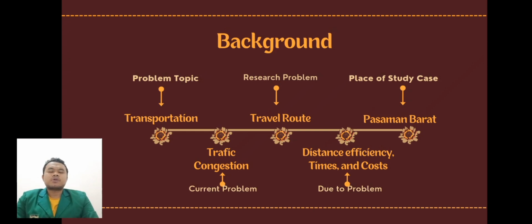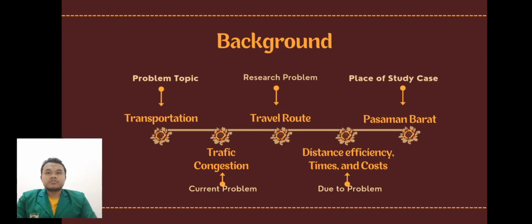The current transportation problem, which is difficult to solve, especially in big cities, is congestion. There are several factors that cause traffic jams, namely the number of road users that is not proportional to the capacity of the road, the geometric shape of the road, the width of the road, the presence of poor traffic management tools and traffic control media that do not function properly, and other unforeseen conditions that may occur.